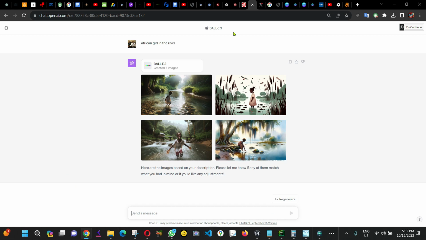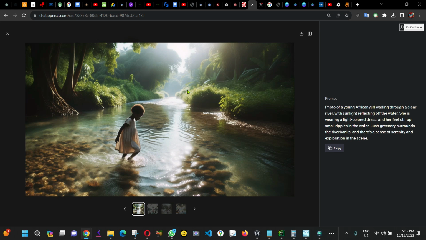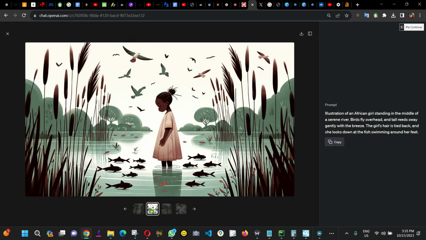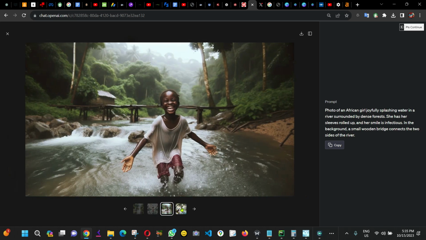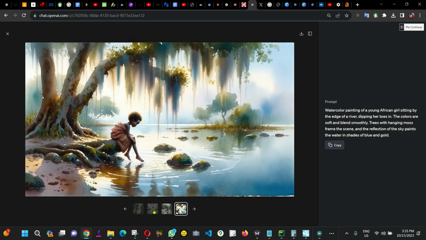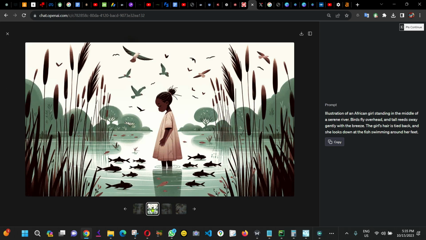Wow, I like it. Let's open it. Wow, it's not bad, eh? But 4 images. Ooh, this is so nice. So nice. I like it. I love this one. It's absolutely not bad.